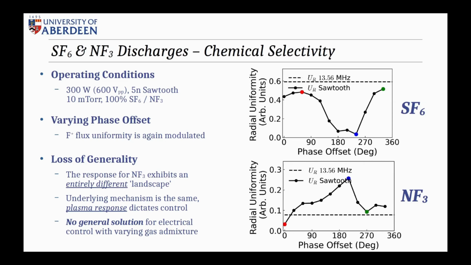And keep in mind, this is just SF6 and just NF3. Normally, you'd run these with an oxygen admixture and a variable oxygen admixture. And you could run these with different pressures. You could run these with other different surfaces. This isn't even taking into account what comes off the wafer. The wafer here is a sort of static object. In real life, the wafer would be giving off silicon, would be giving off carbon, would be giving off nitrogen, would be giving off something else.